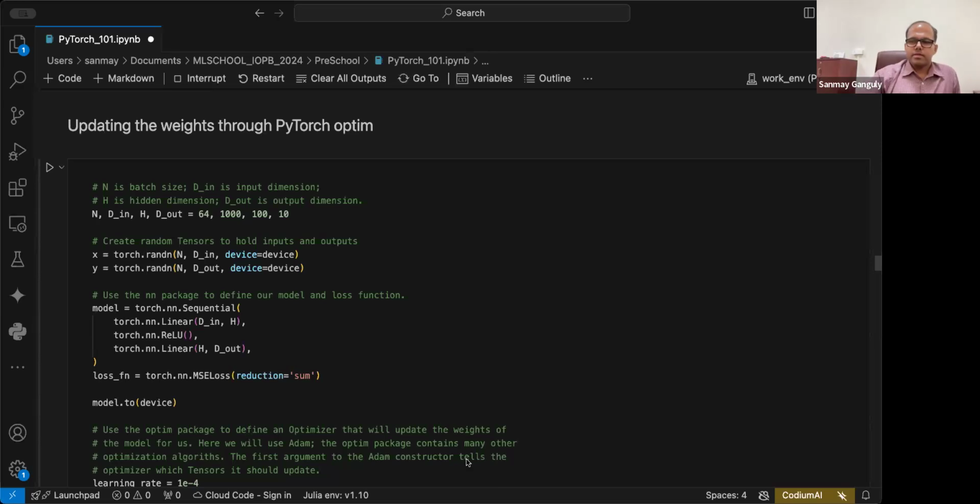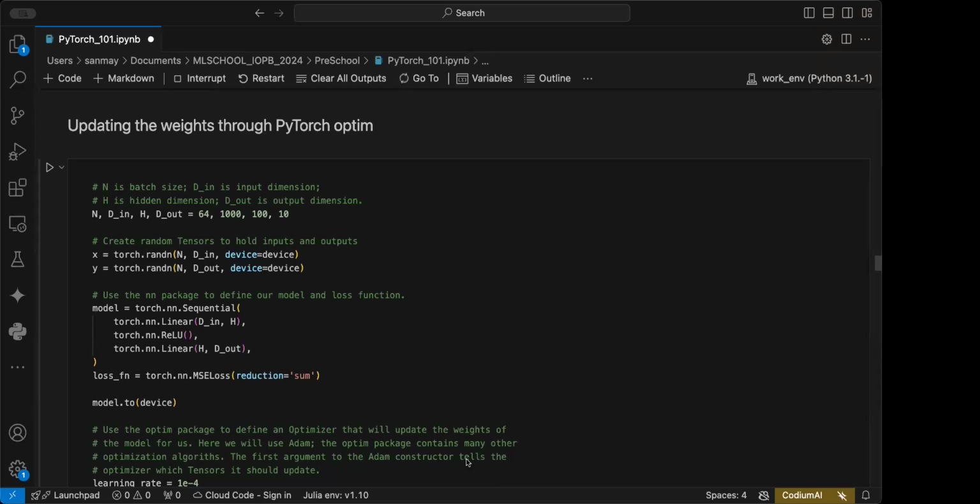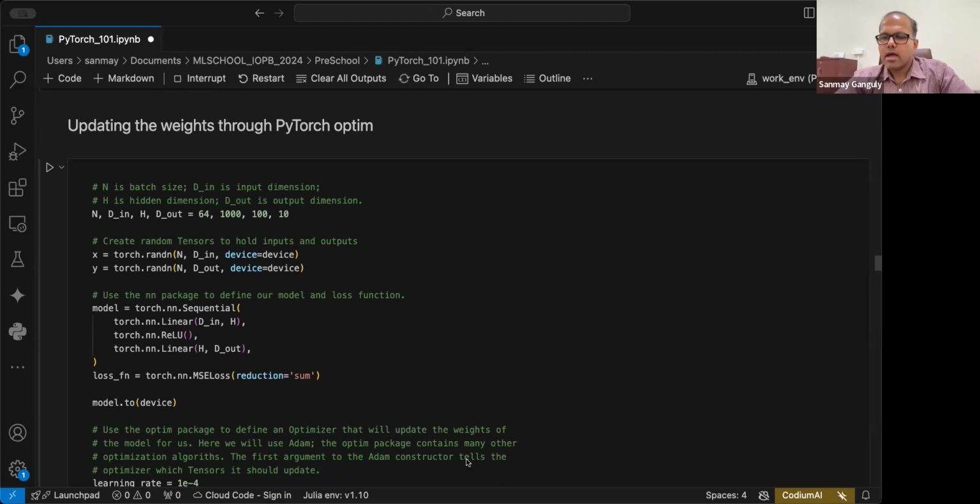Okay, so now we will. Hello. Can you please comment on how the learning rate is related to the randomness of the loss with epochs? The learning rate, at first go, we are using as a constant, small number.